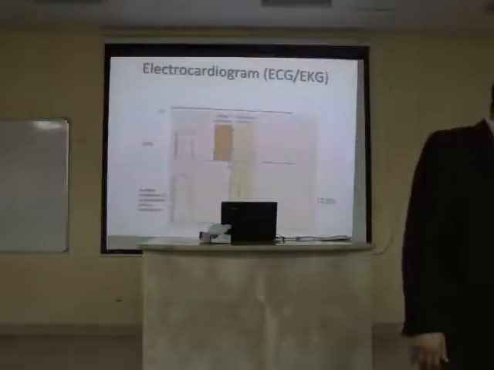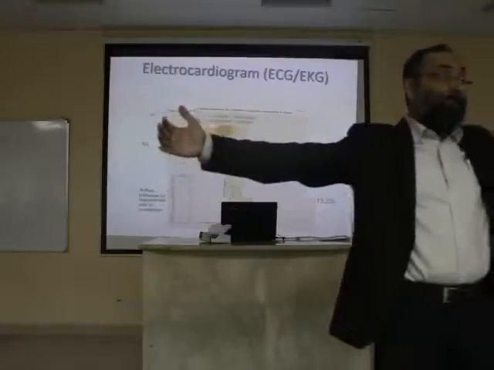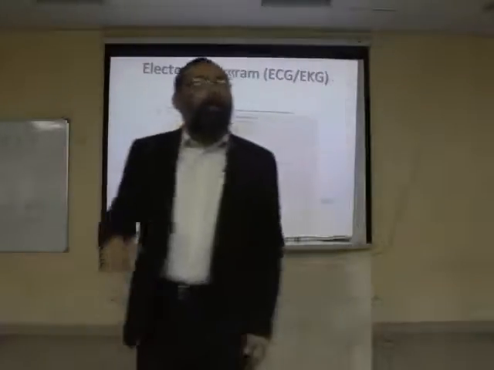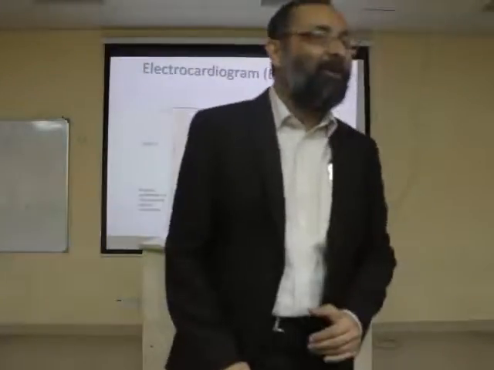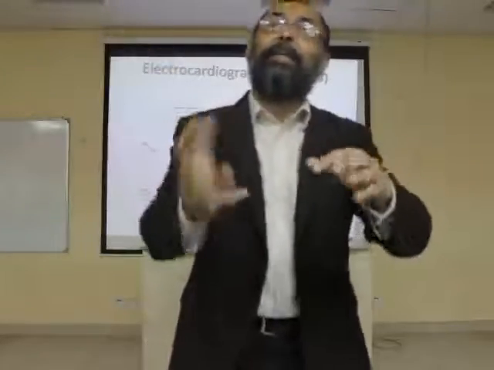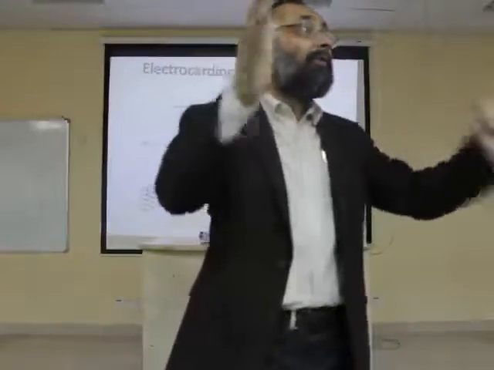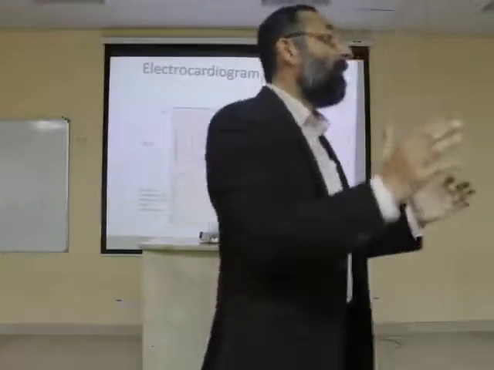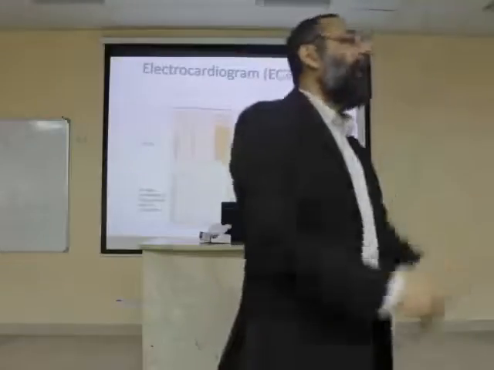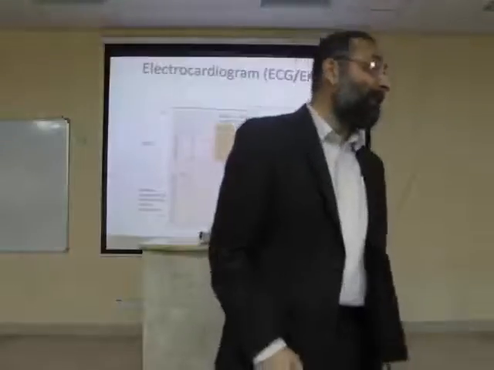From the beginning of the Q wave to the end of the T wave, you are covering a big scale. What do you want to show by this coverage? You want to tell about the complete ventricular activity, that is, depolarization and repolarization. Everything is there, isn't it? So if you want to describe the complete ventricular electrical activity, what will you show? The QT interval, a very significant interval of the ECG.